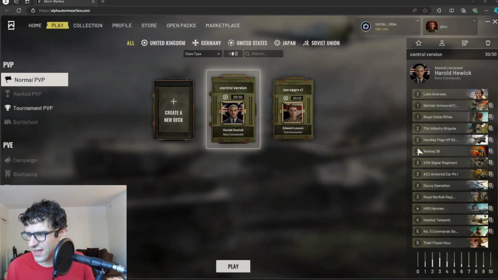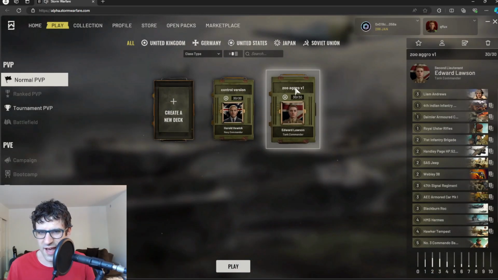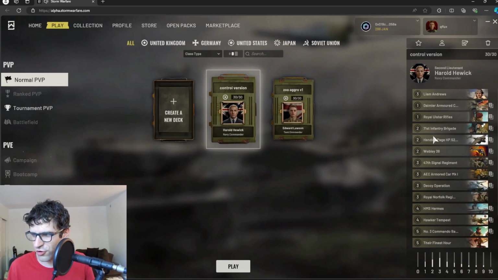I was originally trying to play an aggro deck in the UK class. I had Zoo Aggro here. It's kind of small. But the aggro version wasn't working that well, so I built this control version, and it's so much better. The deck list is in the description.